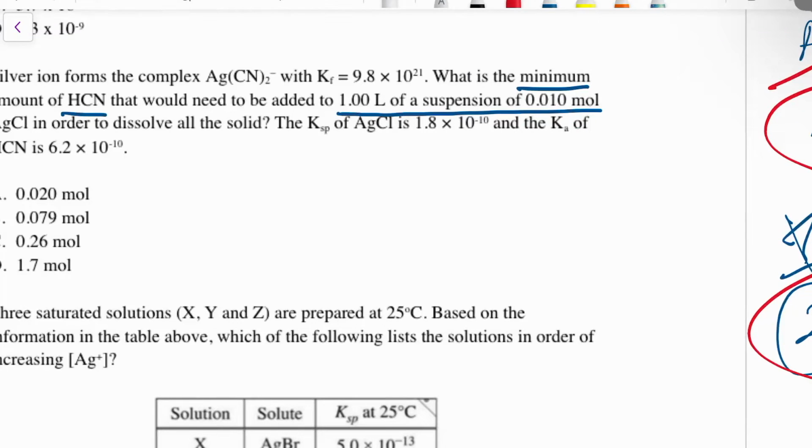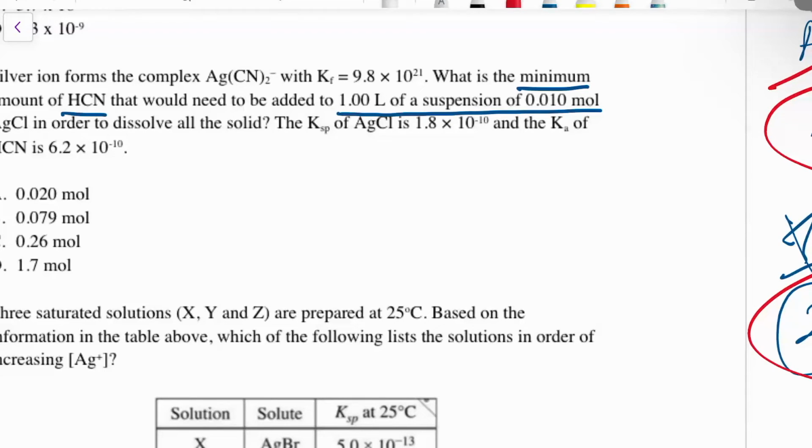Sometimes the question gives you really funky looking volumes, and it's just not fun to work with the volumes in the ICE table. So what sometimes people do is they deal with the ICE table in moles, and then when they substitute it into the equilibrium expression, they divide it by volume there. So that might be where your confusion's coming from. The trick there is to be very aware of when you're using moles and when you're using concentration. To be honest, the trick is just doing a lot of KEQ questions and being able to identify where it's easier to use concentration or moles in your ICE table.